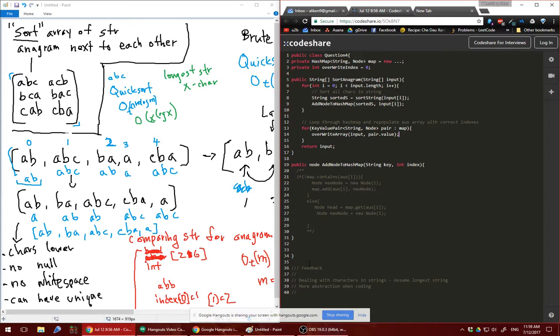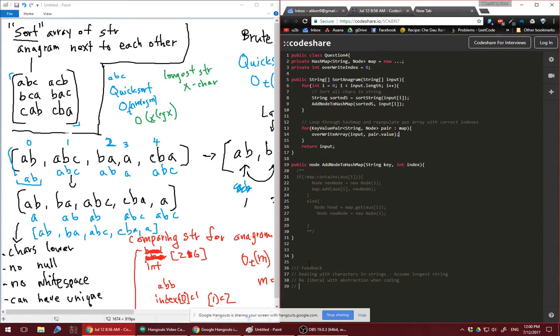So I think what would help you is to do everything from the top down and then fill in the details, if that makes sense. For this example here, for each string you're sorting it and adding it to the bucket, right?